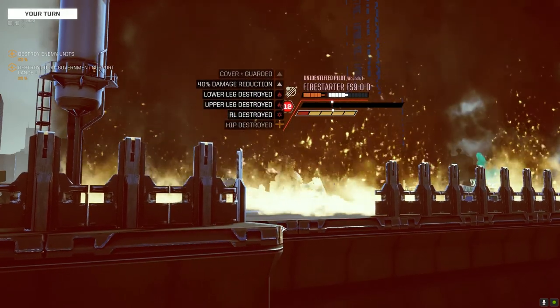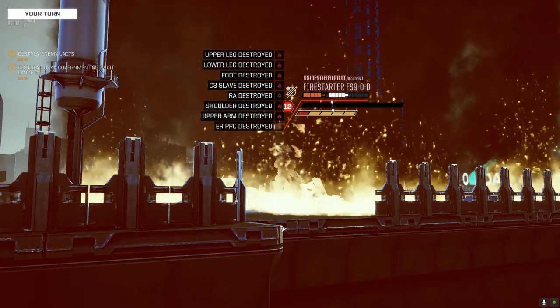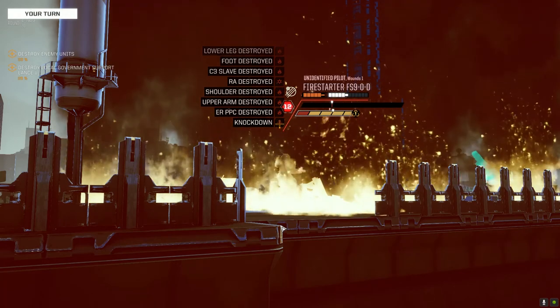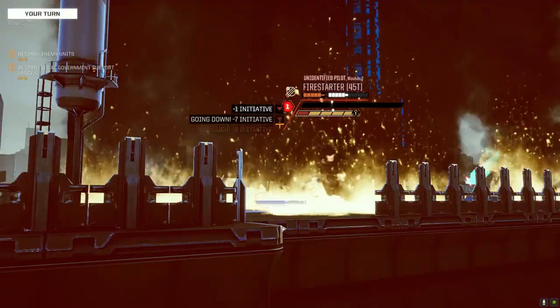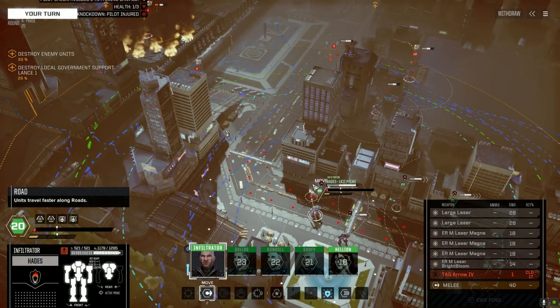Engaging target. Can we get a leg? We got a leg. Beautiful. Enemy mech. Critical damage detected. So it's two knockdowns. And let's just tuck ourselves into here.